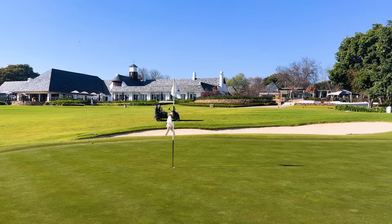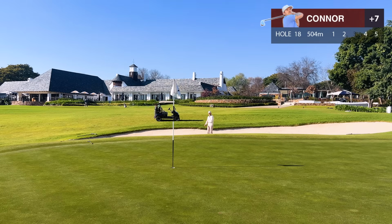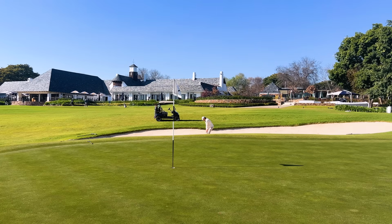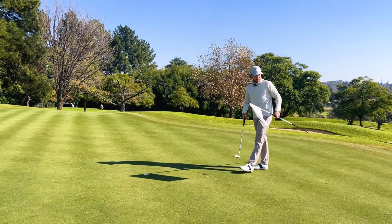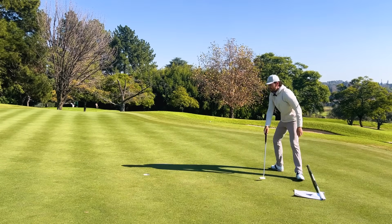Okay, not the hardest bunker on the wall, but we are slightly on the downslope and the green is sloping towards the camera, so it's gonna be very hard to stop this one quick. Just have to be committed. Put it thin. Oh, right next to the camera. It's spun, but in the fringe in the back now. Okay, not quite the length of putt we wanted for the birdie, but it's a putt nonetheless.